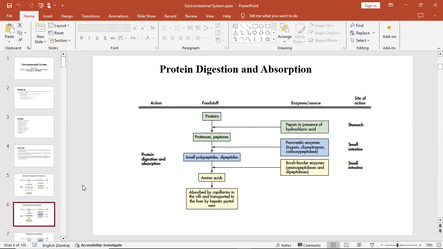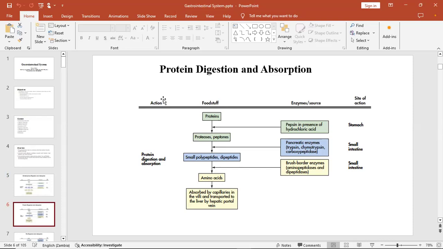In the mouth, you're going to find the same anatomy that we described, the same motility that we described, but after mastication and mixing, there's nothing that happens in the mouth apart from physical digestion for proteins. Remember, the pizza, which we gave as an example, contains protein. So protein digestion does not start in the mouth. It starts in the stomach.